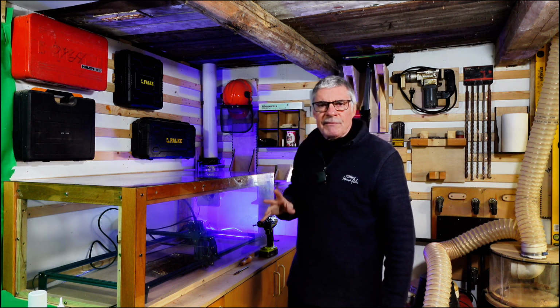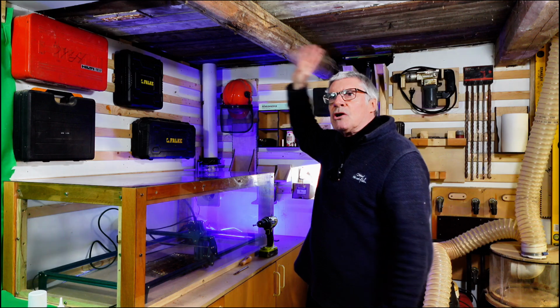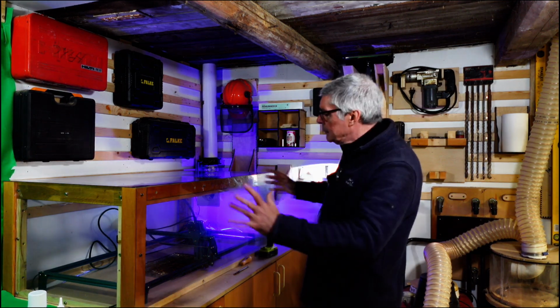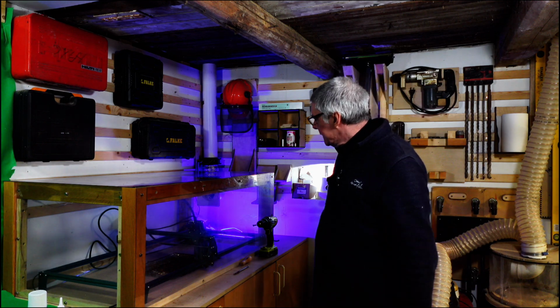Now, it's not vented outside. You can do that, depending on your circumstance, but I have a loft up here that I never go up into, so I've just vented it up into the loft. As long as the fumes aren't down here with me, that's fine.